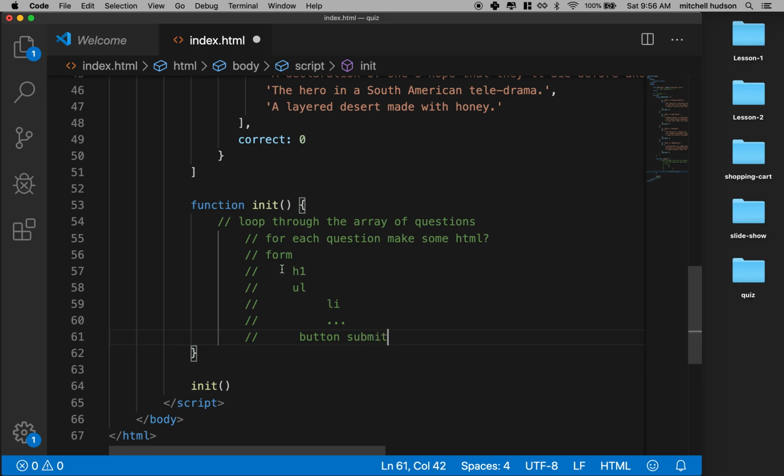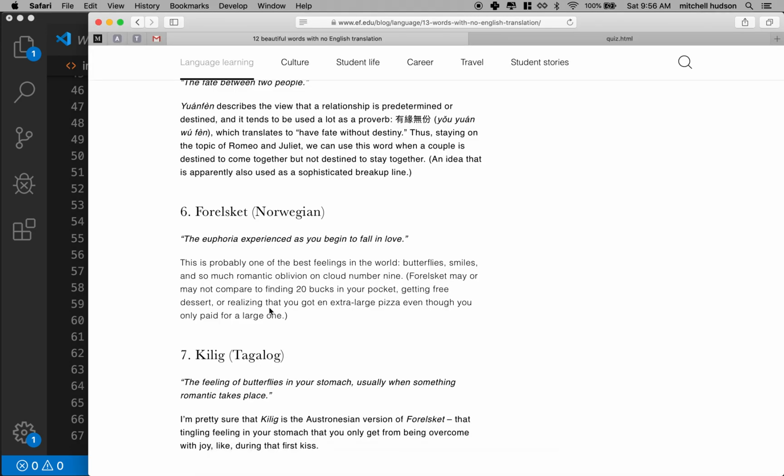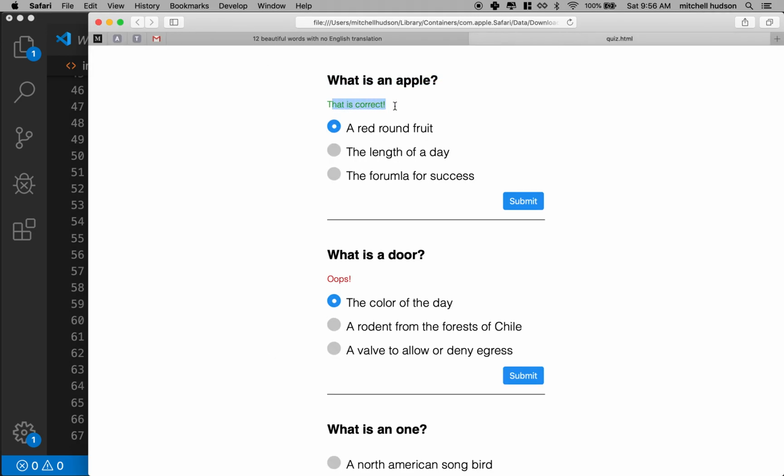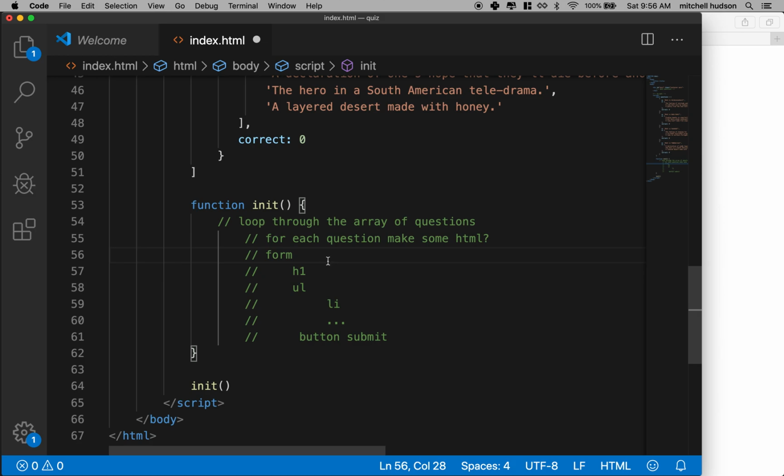And then we'll also need to have something to show whether you got the question right or not, or maybe you didn't submit an answer, and so we want to prompt you like, hey, please make a choice. You can see that here in the original quiz, I've got the text up here. So this would be our title, this would be our list of questions, and then there's our submit button. And if you get the question right or wrong, we'll have this little alert message, let's call it. So let's sneak that in here too. In my original quiz, I put it between the H1 here, and I just made it a div with the class name alert.